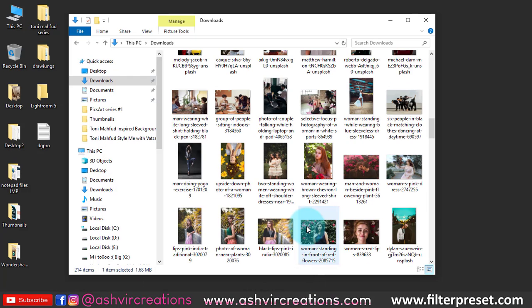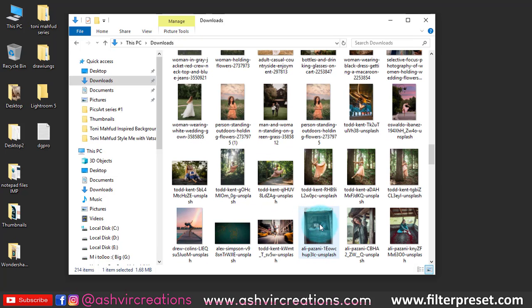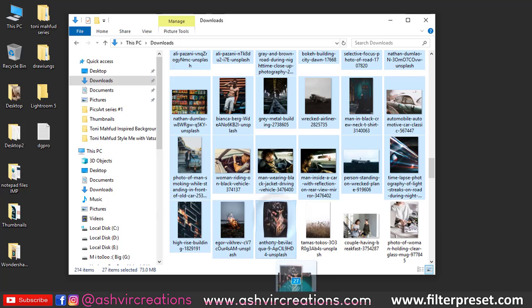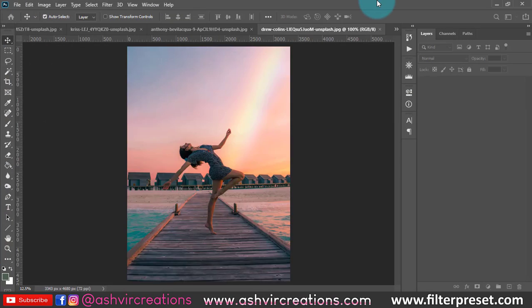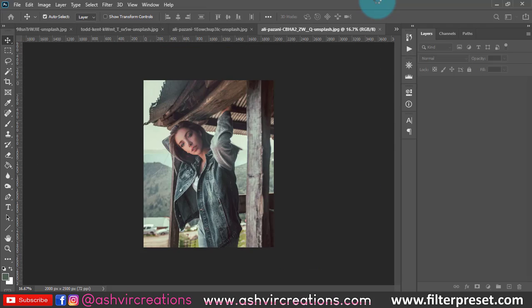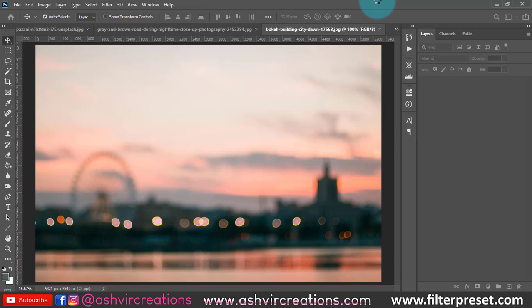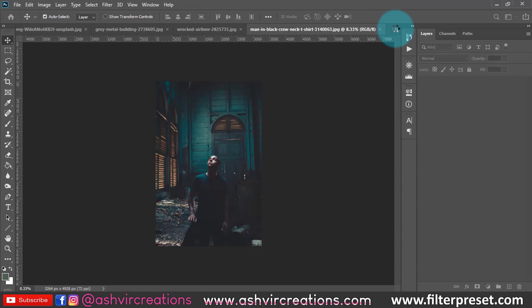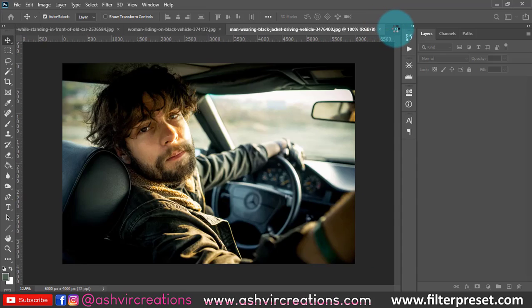Suppose you have 27 photographs in your Photoshop tabs, it won't be easy to use the drag and drop technique, right?